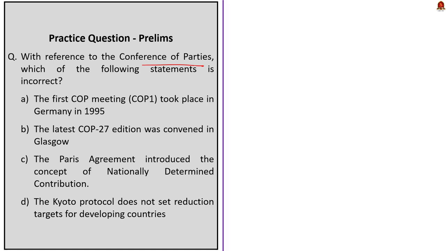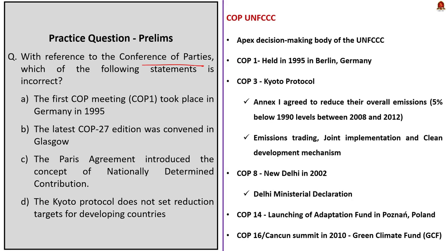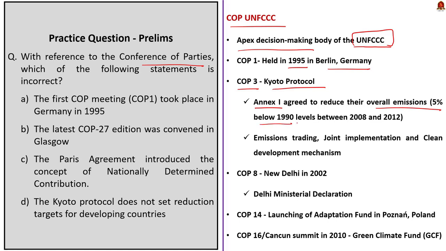The next question is about the Conference of Parties (COP) of UNFCCC. The COP is the apex decision-making body of the United Nations Framework Convention on Climate Change. UNFCCC was formed in 1994 to stabilize greenhouse gas emissions and protect the earth from climate change. The first conference was held in 1995 in Berlin, Germany. COP3 was where the Kyoto Protocol was adopted — Annex 1 parties agreed to reduce overall emissions of 6 greenhouse gases by at least 5% below 1990 levels between 2008 and 2012. The protocol established emission trading, joint implementation between developed countries, and a Clean Development Mechanism for joint emission reduction projects between developed and developing nations.